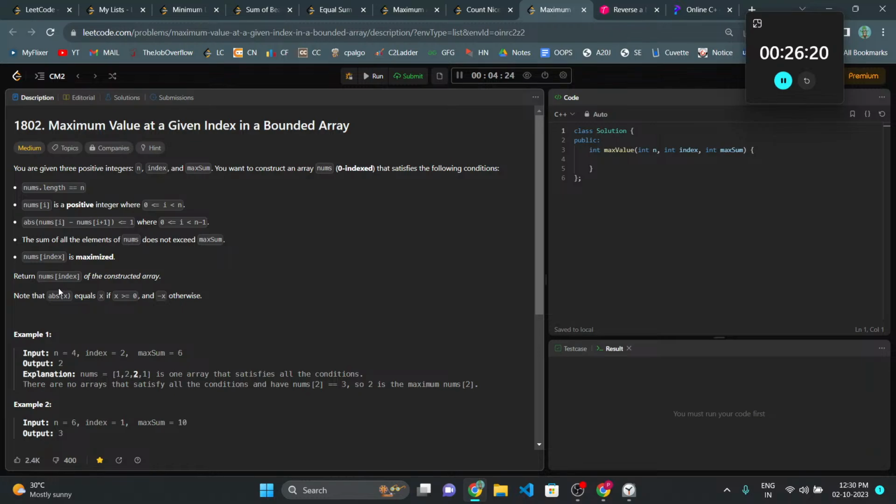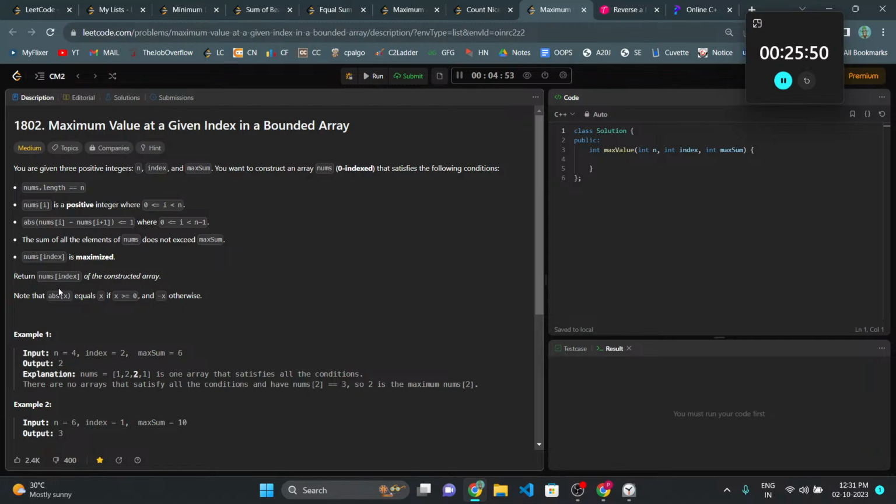So initially let's say all are 0. If I want to do a 3, let's say nums of 2 is 3.